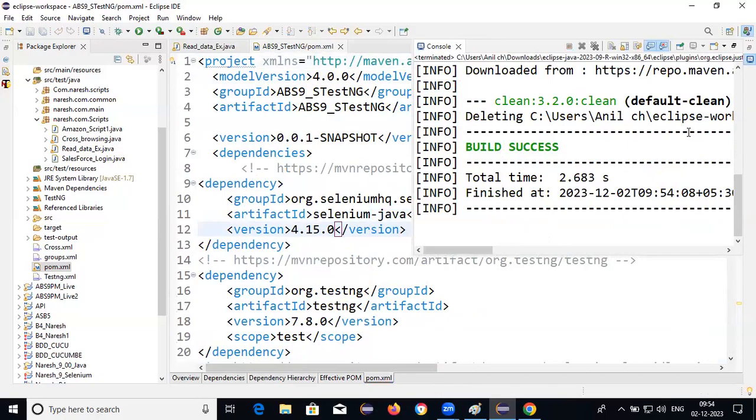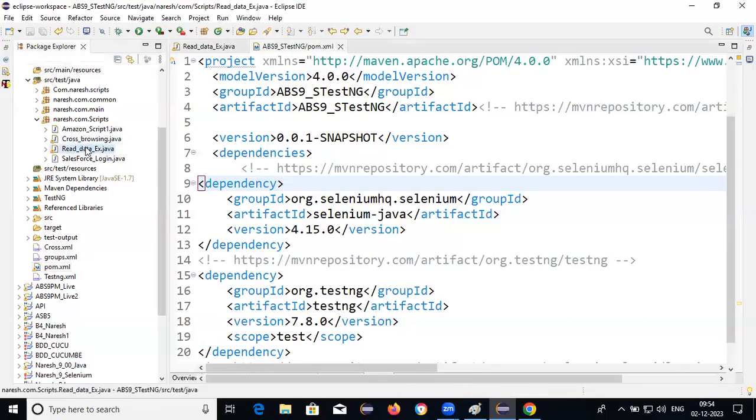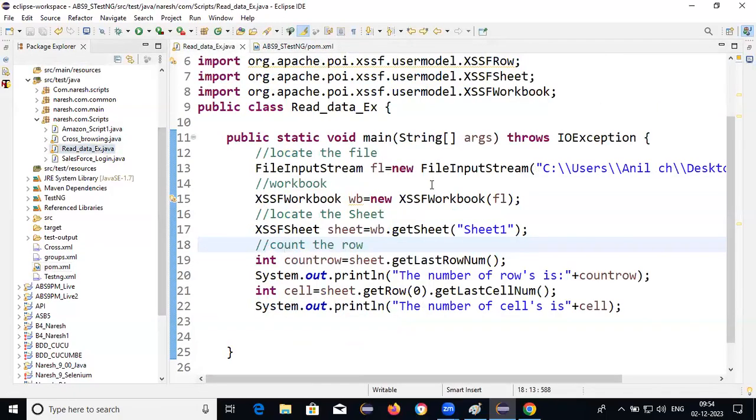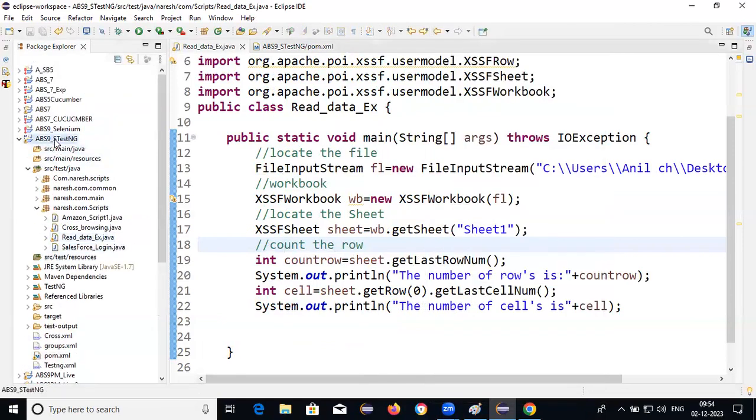Yeah, build is success. And after that, we need to go to here, save. And one minute, I need to add something here.